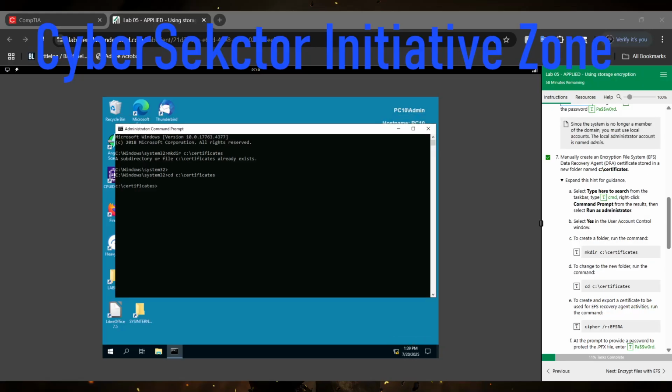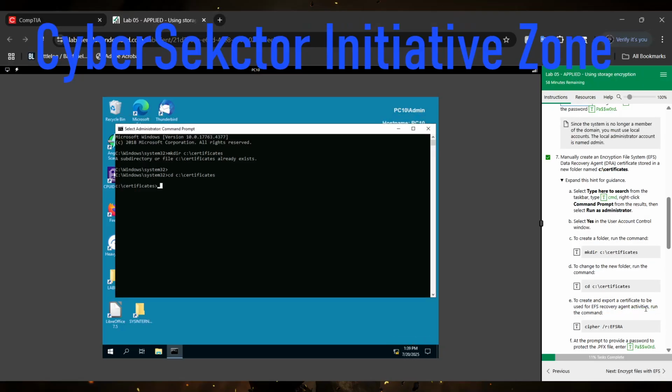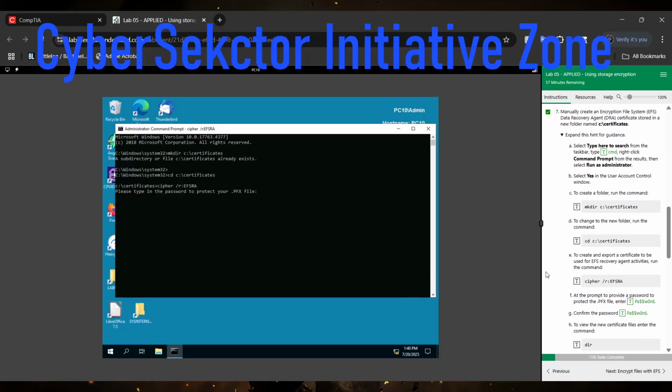Okay, I'm back. I already had everything created, but once you get up to this part, you just type in cipher /R:EFSRA, the encryption file system recovery agent. So that's going to run within that process.